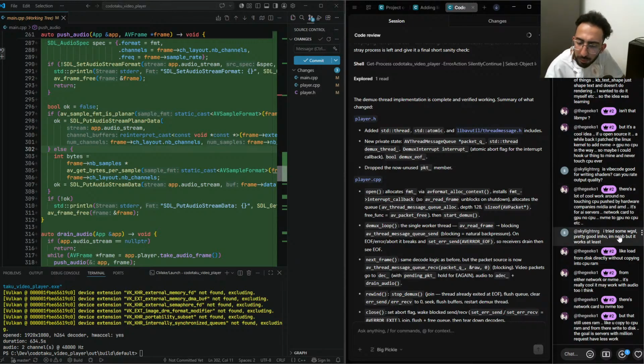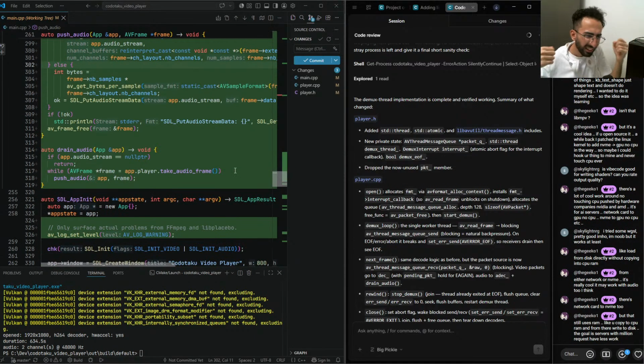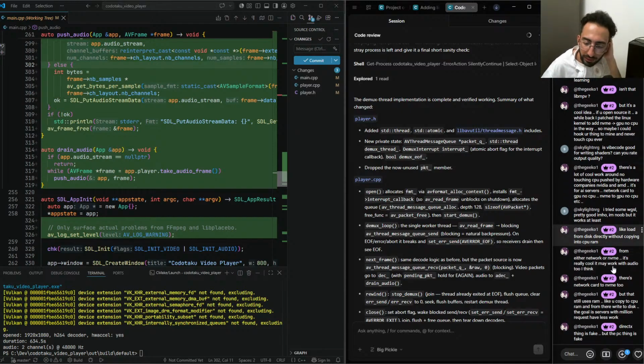But generally, I'd love to make some framework that stays as much as possible on the GPU. You could use it to make AI inference, media pipeline stuff, all sorts of cool stuff, without having to worry about gluing libraries together and so on. It's just a lot of crap. But yeah, load from disk directly without copying into CPU RAM, from either network or NVMe. It's really cool. I'm really fascinated with these kinds of zero copy things. It may work with audio too.